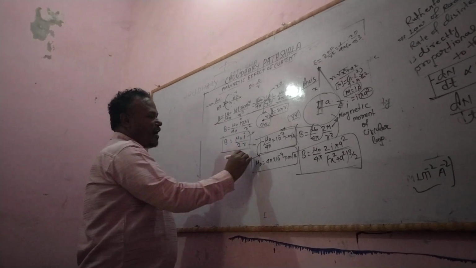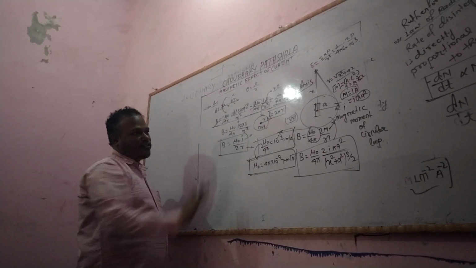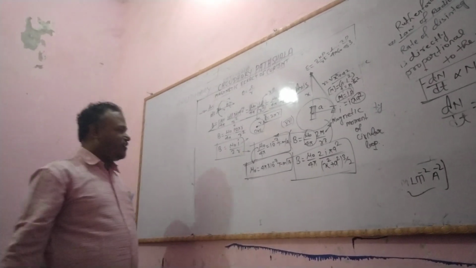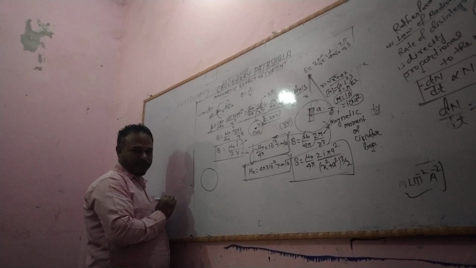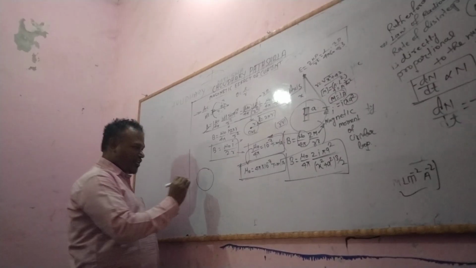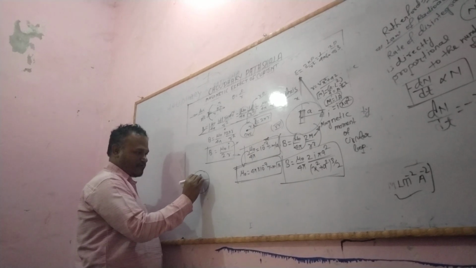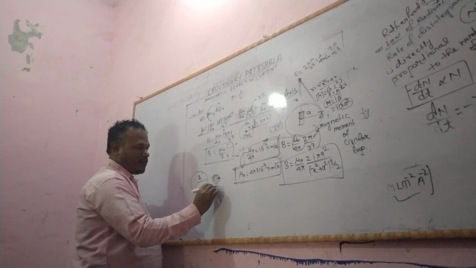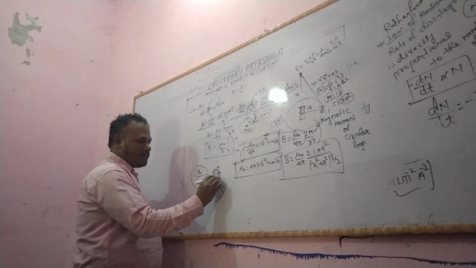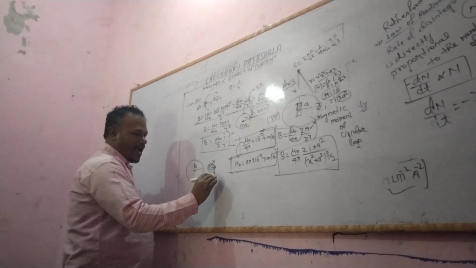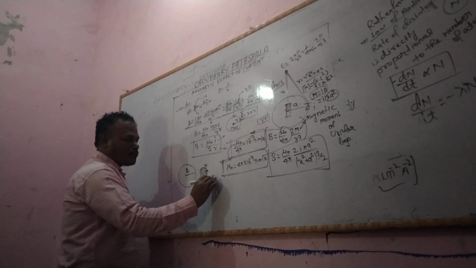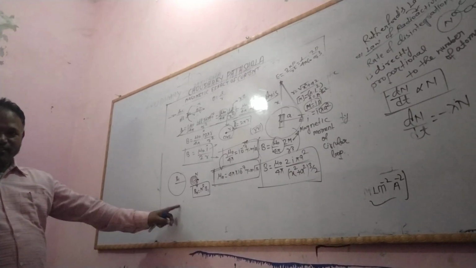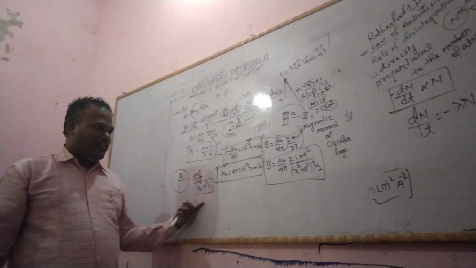So all these formulas are based on what? Biot-Savart's law. One more question may be asked from here. The magnetic field due to a single turn is B1 at the center. What will happen if this is made an n turn coil? If there is an n turn coil, then the magnetic field due to n turns is increased by n square times of B1. It can be proved, but it is an objective question here, you should remember it.